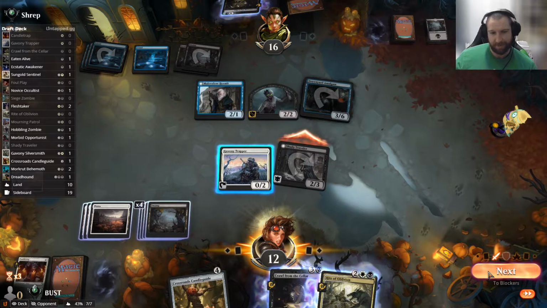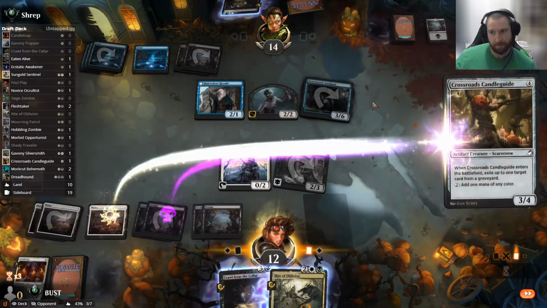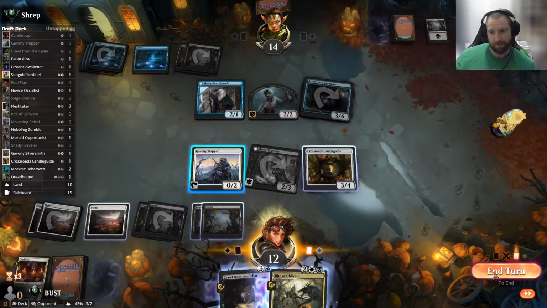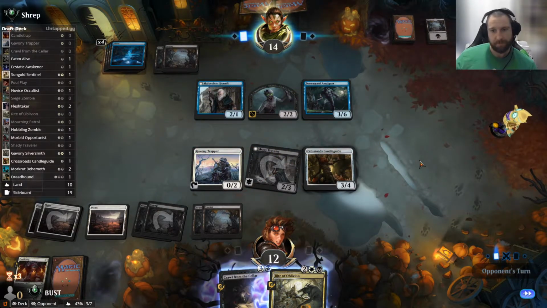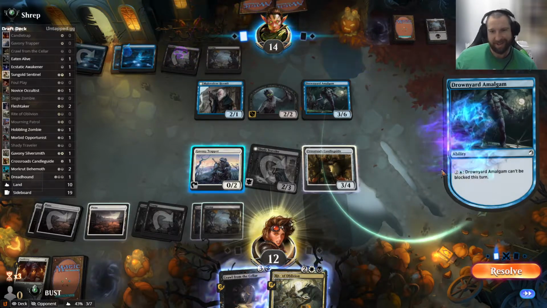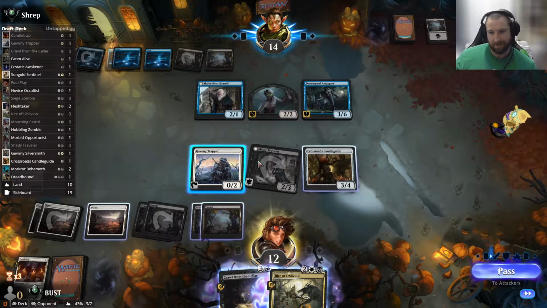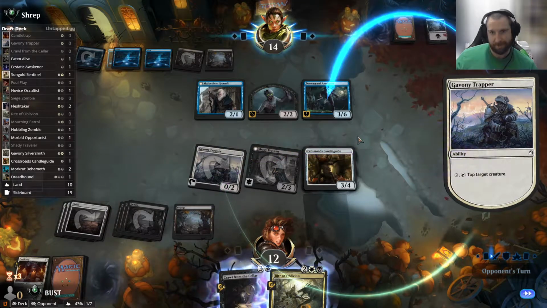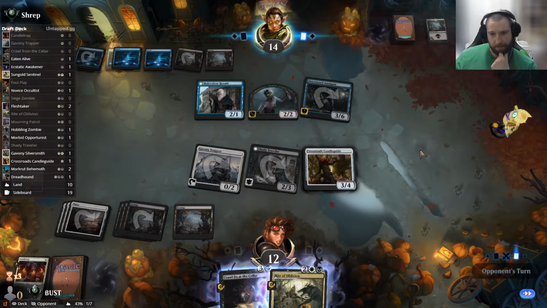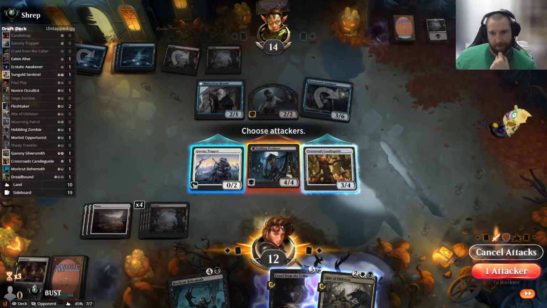Not a bad time to pick up this Crossroads Candle guide. We can ace his Crawl from the Cellar. Here we go. The big boy. Look at all these stats. A 3/4 in the face of this. Alright, he can't be blocked. You can time that a little better so you don't have to spend your mana. You can attack with it first, see if they block, and then make it unblockable before blockers. Alright, well, pretty commanding board now.